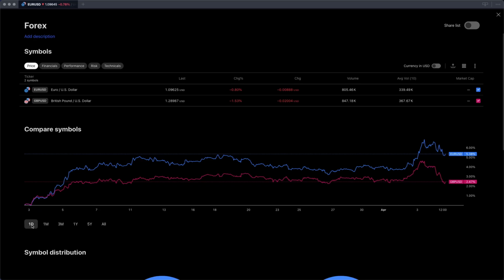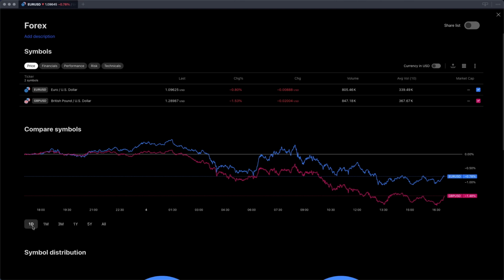And then you can go to 1 day. And then what you could do is right up in here, you could have sold the euro dollar, bought the pound dollar right up in here. And as you can see, right around here, around 4 o'clock in the morning, it came together and you would have made some money. It spread apart again, and then it came back together again around 6 o'clock in the morning.